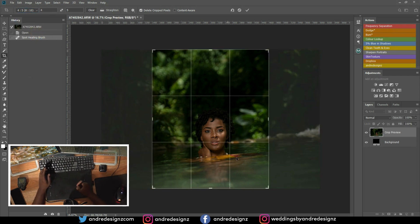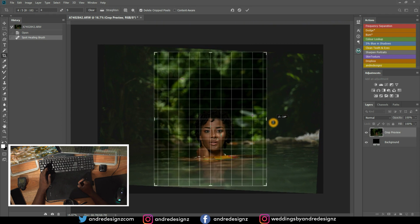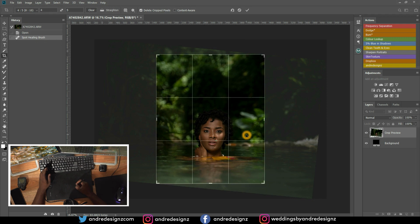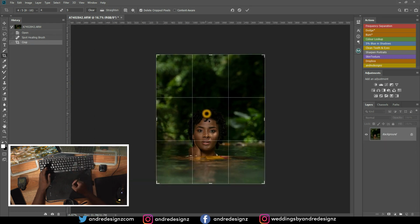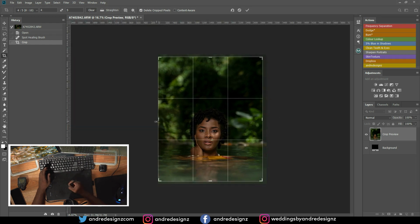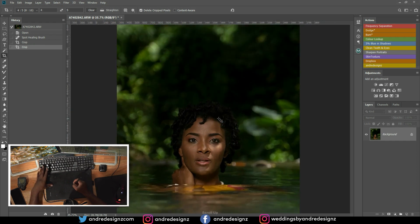Alright, so the image is not level, as you can see right here. So I'm going to put my cursor right here, and then I'm just going to rotate it a little bit like that so it's level. Good. Then I'm going to move the image over a little bit more so both sides will have the same space from the edge. Good. I'm going to press enter, and then that looks kind of okay. I think I need to adjust this side a little bit more, maybe like that. Good. Enter. Alright, so the image is dark, but I'm not going to worry about that right now.